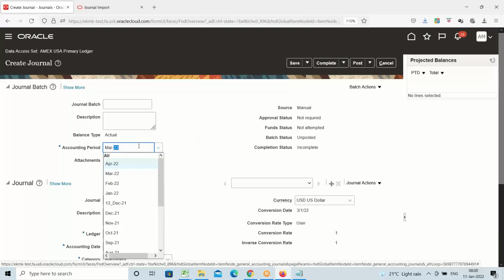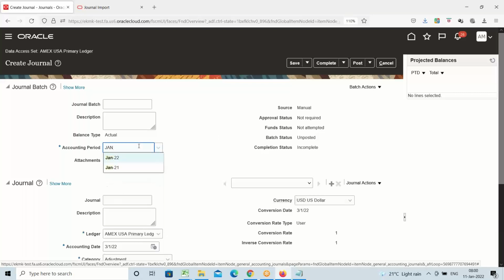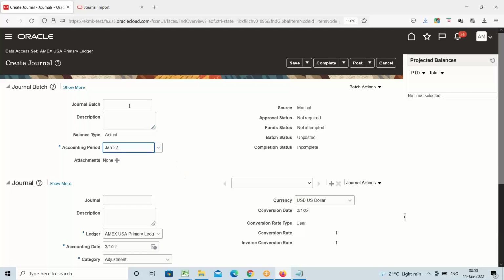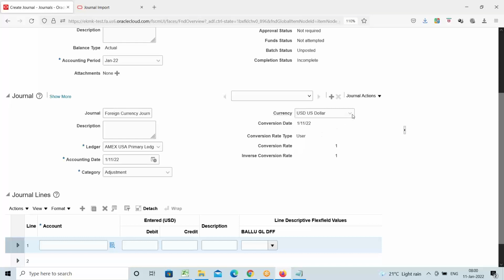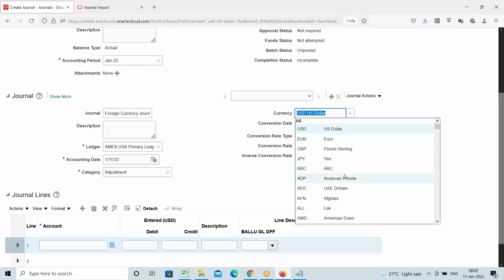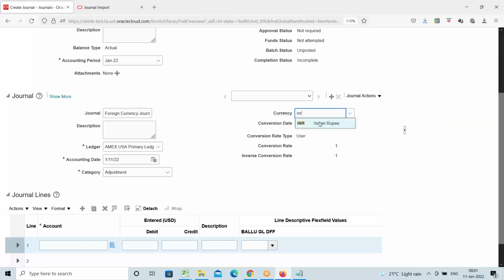Select the period as Jun-22. I'll name it as foreign currency journal. Scroll a little down. Change the currency to foreign currency. You have to select in which currency you want to create the journal. Say INR.